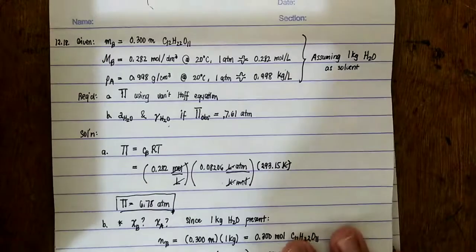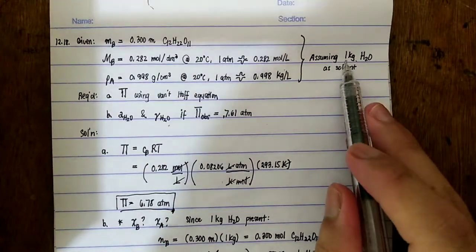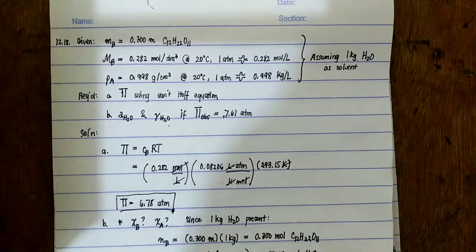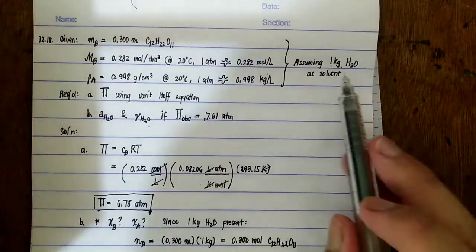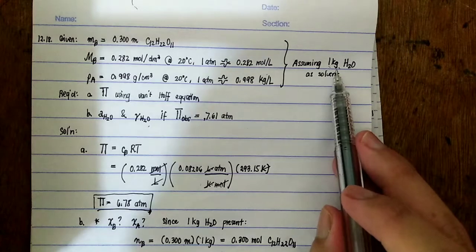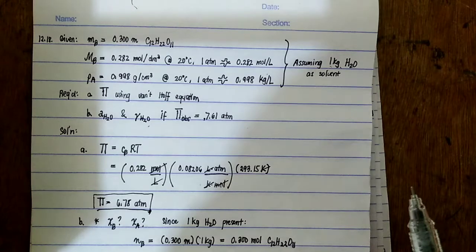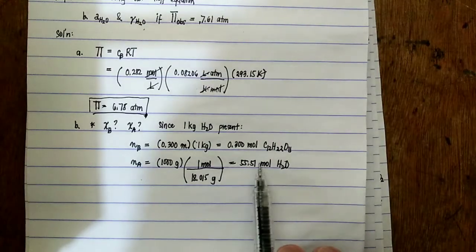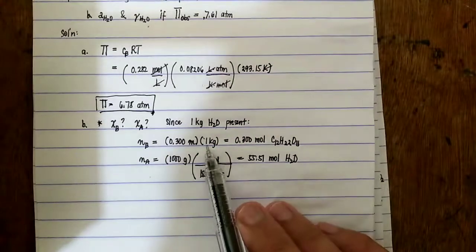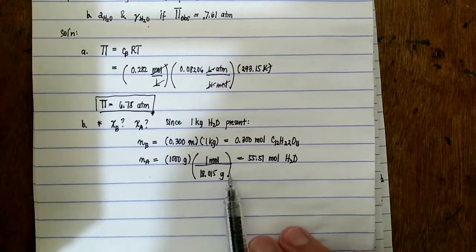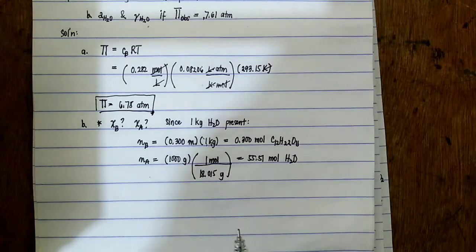A side note here. If we go back to our assumption of 1 kilogram of water, we chose this one arbitrarily, although it turns out that 1 kilogram is quite convenient, since from our definition of molality, a molal is equal to mole per kilogram. So this choice of the amount of solvent is quite convenient, but in truth, you can actually choose any amount of water as our assumption here. It really doesn't matter what you choose, because later on, the values that you get here will be used to compute the mole fraction. You could use instead 100 grams of water here and also for this one, and the values of mole fractions that we'll compute will be the same as if you've used 1 kilogram.